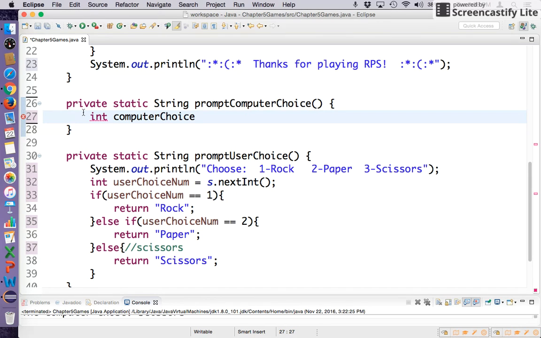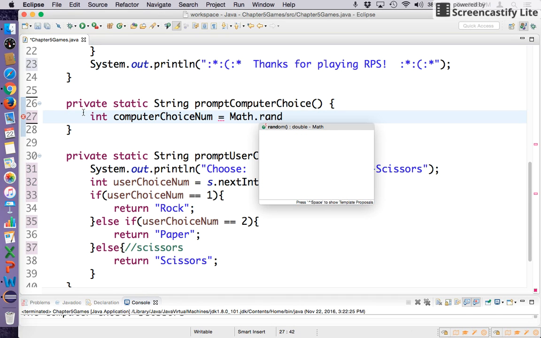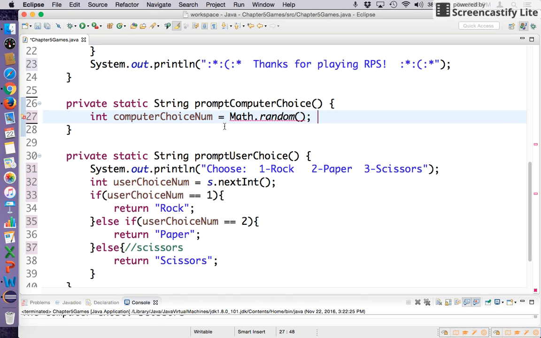Computer choice num is going to be the result of a math random. Now let's just look at what math random does. Remember, math random actually finds you a random decimal number between 0 and 1, but never quite 1. So what we're going to do is blow this up 3 times as big. So now it's a number between 0 and 3, but never quite 3, right? So it's going to be from 0.00 to 2.999. If we can just parse out the integer part of that answer, so let's cast it as an integer, we're going to get either a 0 because it's going to be 0 point something, or a 1 because it'll be 1 point something, or a 2 because it'll be 2 point something. So basically the 3 choices that the computer can make are 0, 1, and 2.